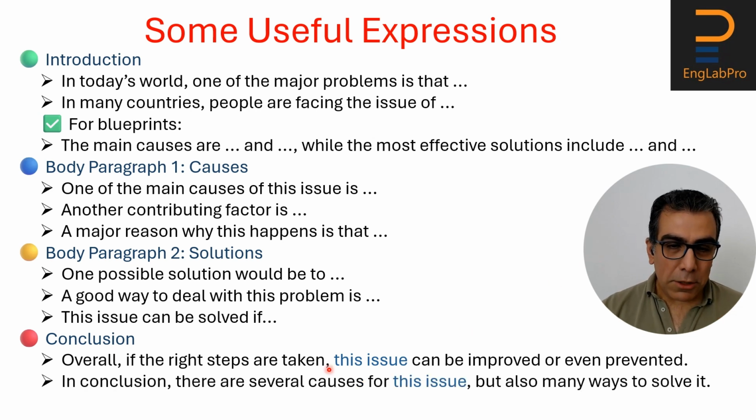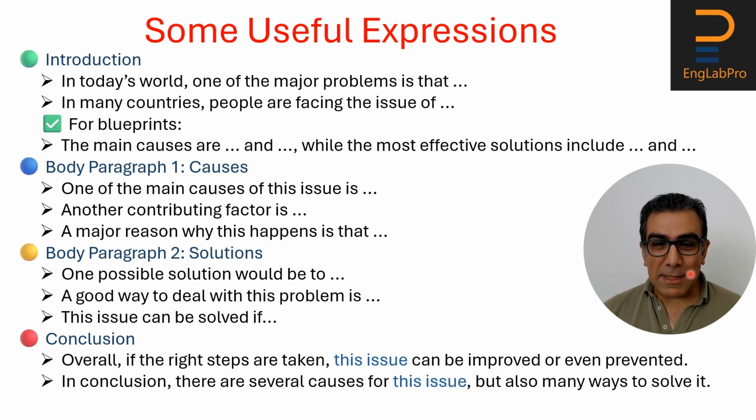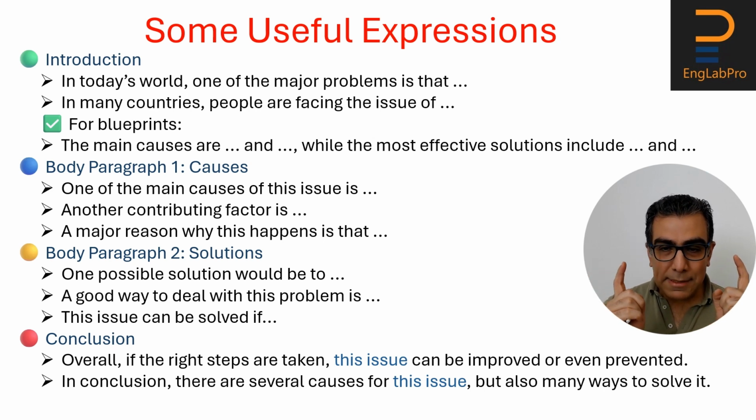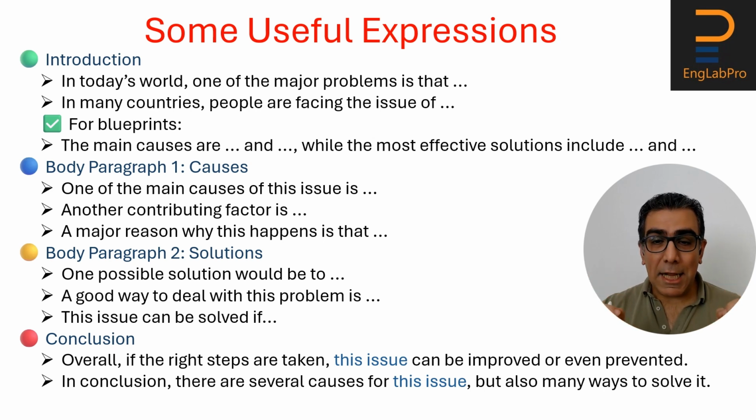You can also use this one. In conclusion, there are several causes for this issue, but also many ways to solve it. Again, instead of this issue, you can use the actual problem that is in the question. I mean, it is in the premise of the question. As I have already told you many times, be careful not to use memorized sentences, but these are some sample expressions that can help you write better.